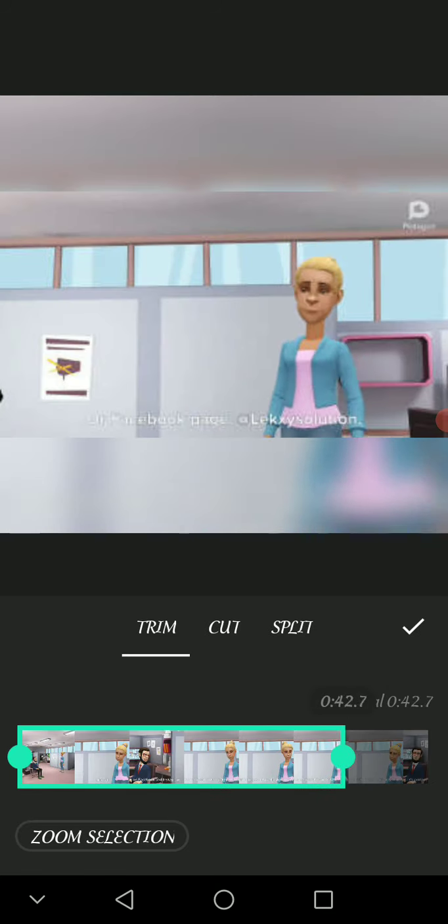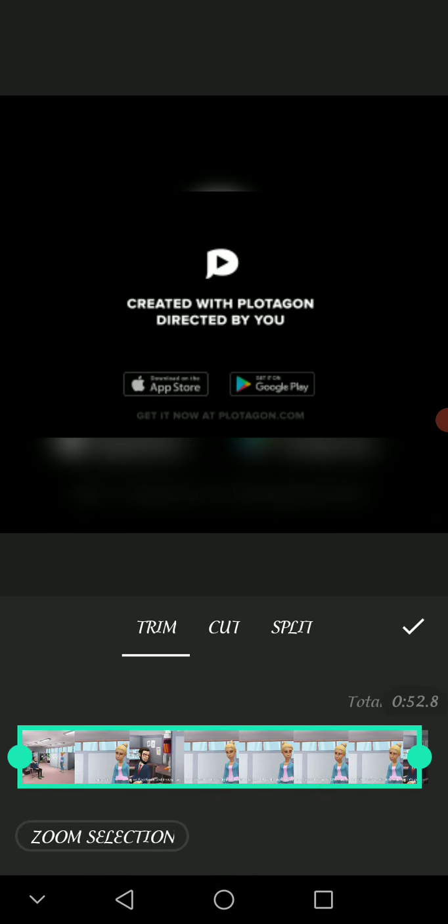So you can see it. You can pick it and see what they are going to do. You can say split. So what we want to do is trim. We want to trim the video. So from that at the end, that's where we have the Apple Store or Plotagon, all these things. So that's where we want to cut from the end. That's from the right hand side. So you can see this here. So you cut from the right hand side, which is here.